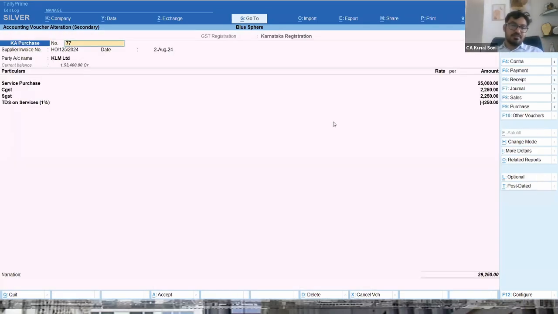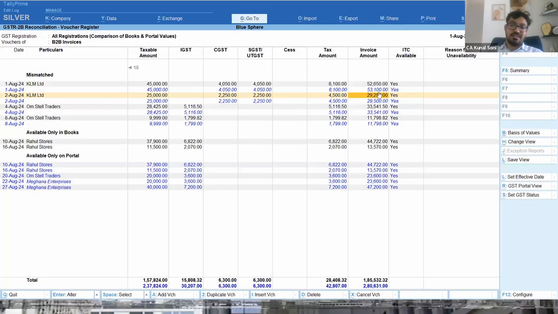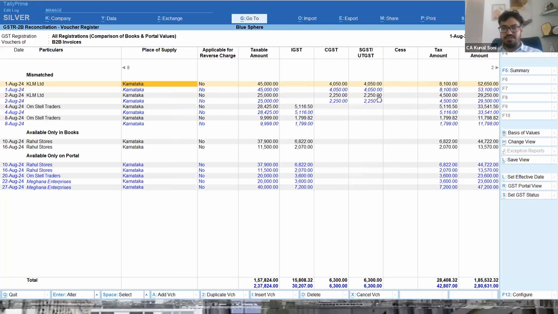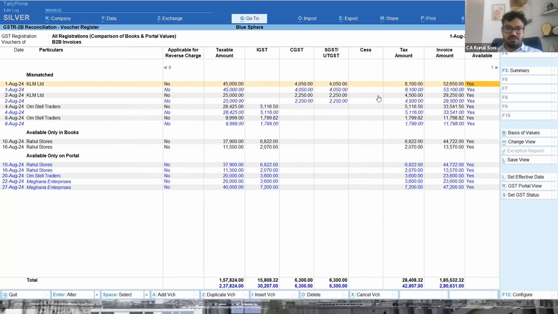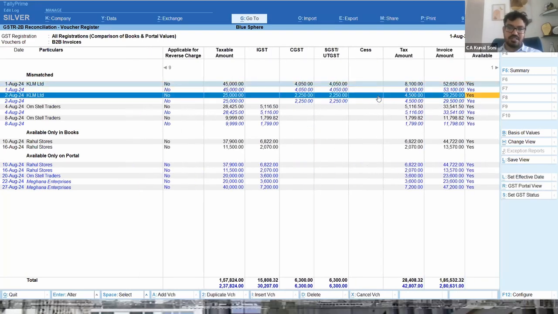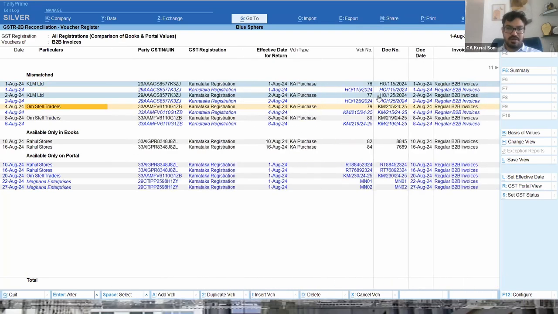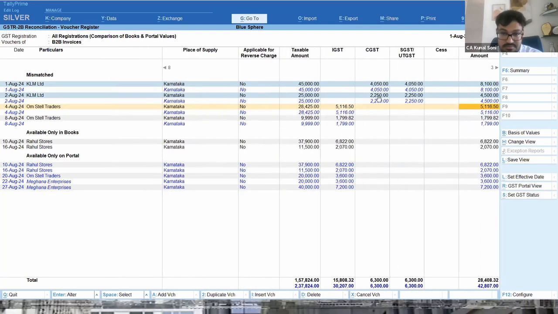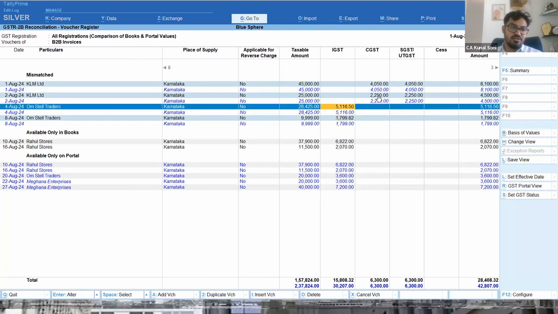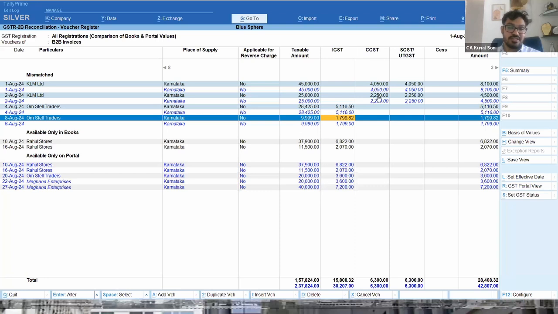Same thing is applicable here. Here also TDS of 250 is deducted. So see, all the details are exactly matching except the TDS. And there are going to be genuine differences with regards to the same. So this is the basic understanding of these both transactions. Now coming to this particular transaction. Here, the difference is because of the IGST portion, and that is basically with regards to rounding off. So 4th and 8th, these are the rounding off differences that have been there.